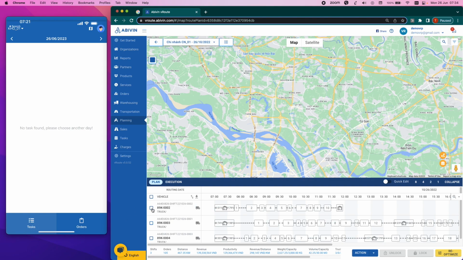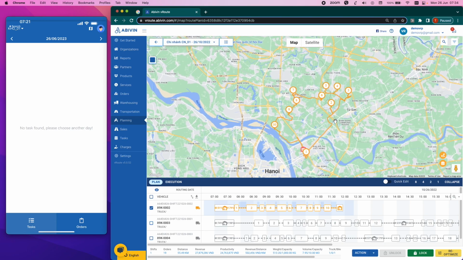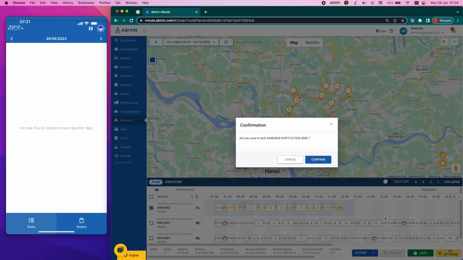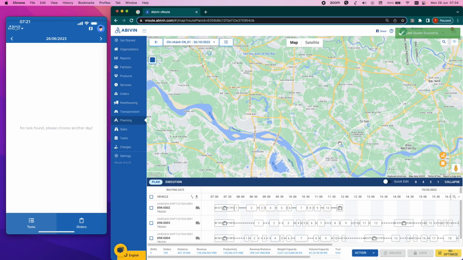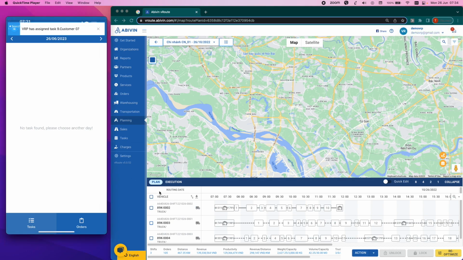And here you can see, for example, if I want to assign this route planning for 10 stops within a day, the date of 26th of October 2022, and I believe that this is the correct planning for that certain vehicle, then I will put lock. This lock button basically will put all this route planning from the planning phase into the implementation phase. As you can see here, once the information is locked, it will be immediately updated to the phone of the driver.